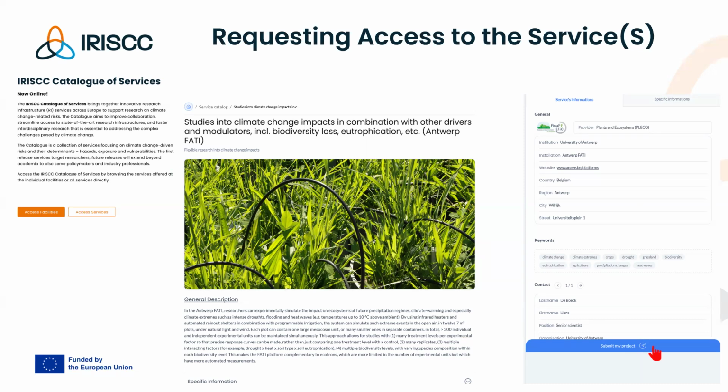And once you select one, identifying the service or the resource or the installation that you want to visit to carry out a part of your research there, you just have to click on, you see here, the blue button, submit my project.